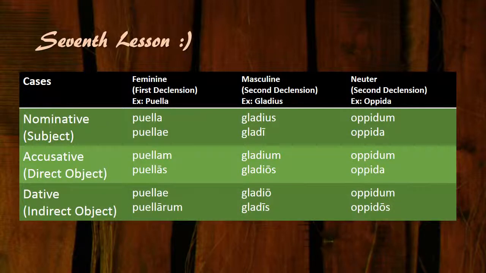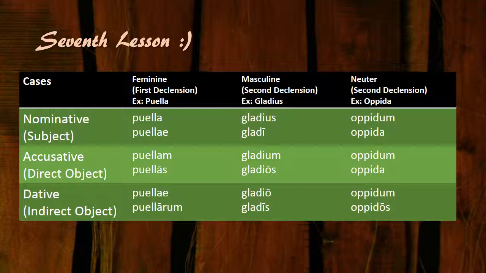Alright. This is a chart of the different cases of each of these nouns, just so we can see the difference all together. We have feminine of the first declension at the top, and my example here is puella. We have masculine of the second declension here, and my example is gladius. We have neuter, and my example is oppidum. In the nominative case of the subject, we have puella, puellae, gladius, gladii, oppidum, oppida.